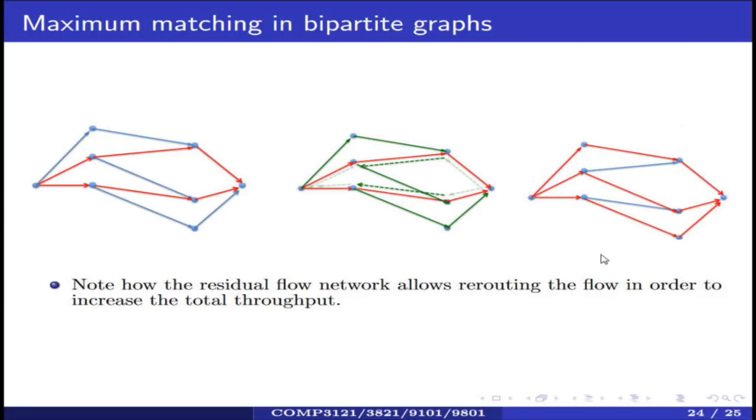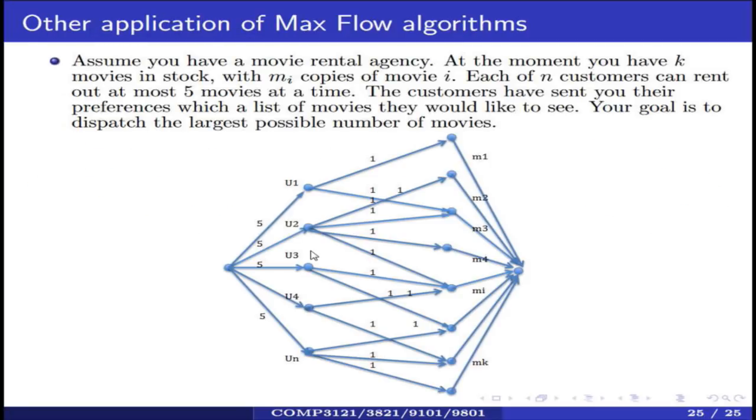But you see, in this distribution here, if you give this movie, instead of giving it to this user, to that user, and this movie you give to this user, now you can give that movie to the third user, and you gave away three movies rather than only two. And you can imagine if the network is much larger, then it's really not easy to see how to distribute things optimally. And this is where MaxFlow kicks in. Okay, so that's about this.